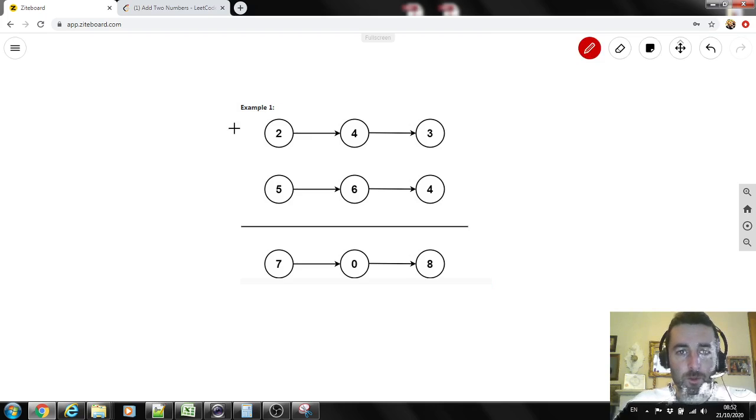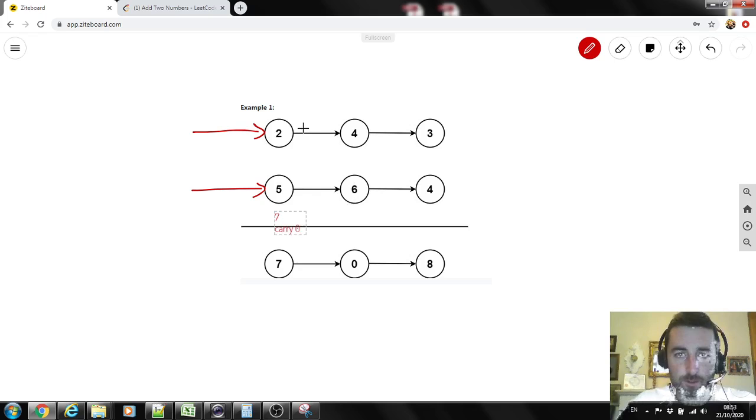So what we're going to do here is iterate through both of these linked lists in parallel, and add both of these numbers. So 5 plus 2 is equal to 7 with a carry of 0.